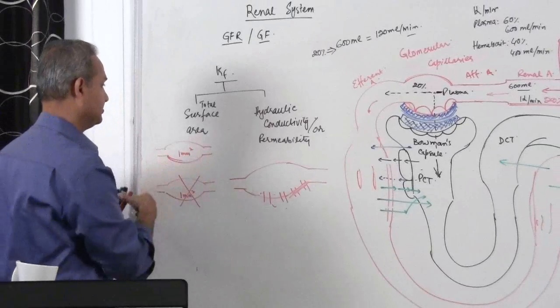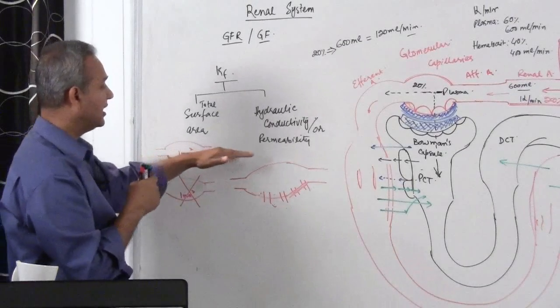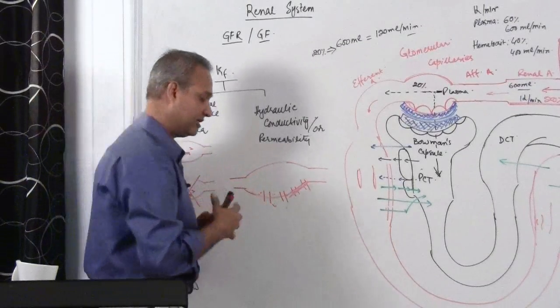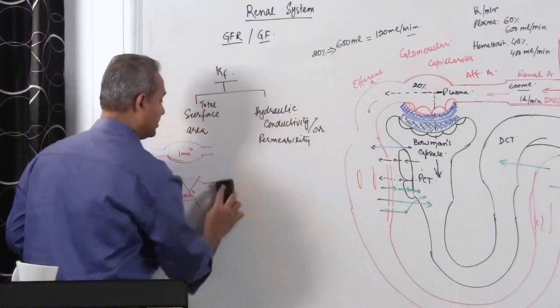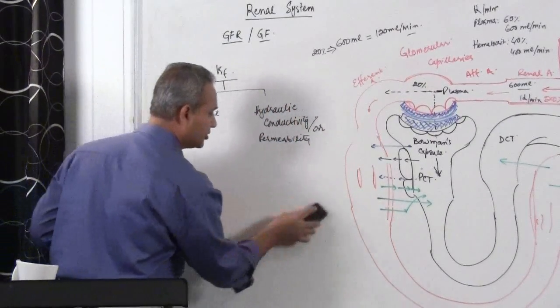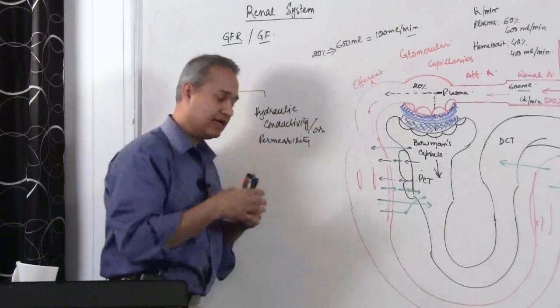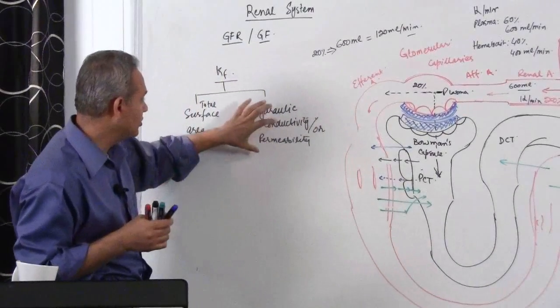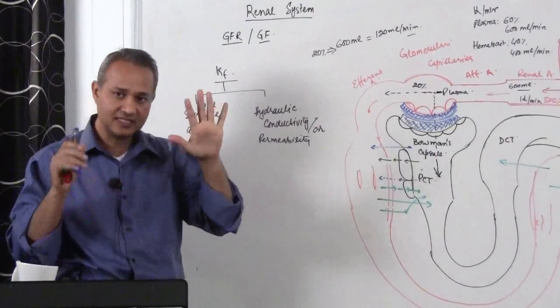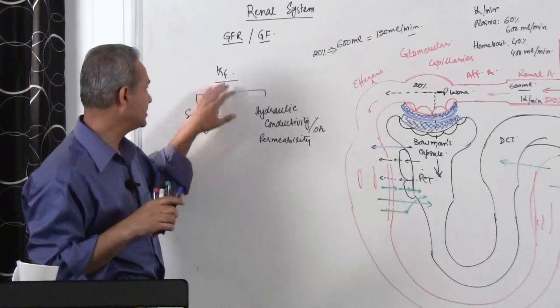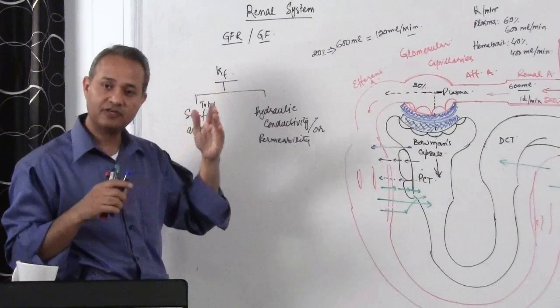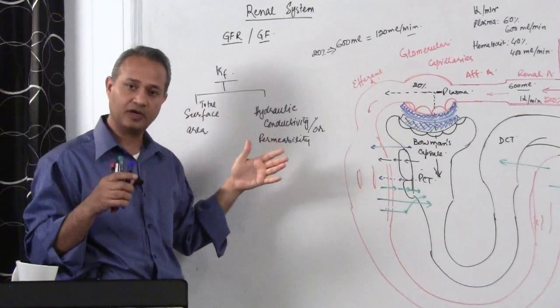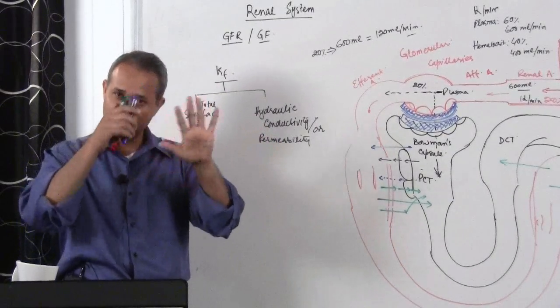What things change them? So for the hydraulic conductivity or the permeability, let's very quickly talk about it. See, this is how you're going to attempt this thinking. Now I'm going to talk about a couple of diseases. Disease is going to affect this. Remember we said 6 factors. 2 of the factors are in filtration coefficient. So whatever disease we're talking about is going to affect one or more of those 6 factors.